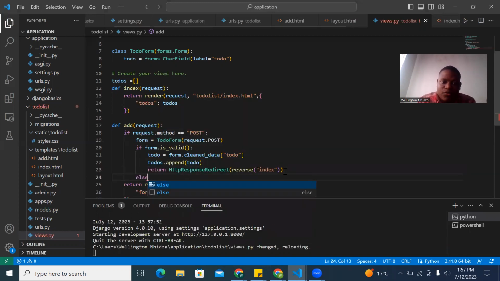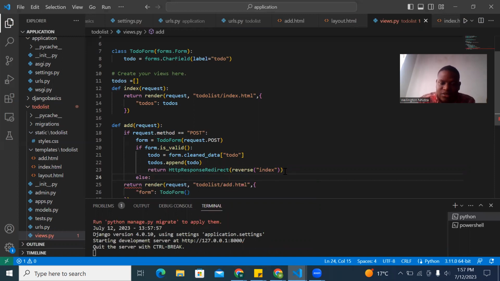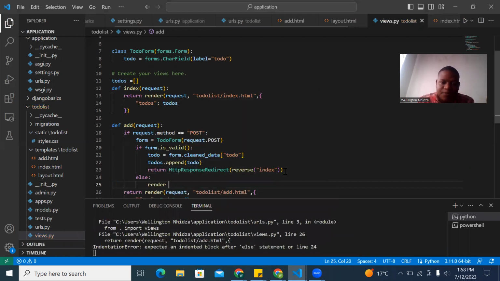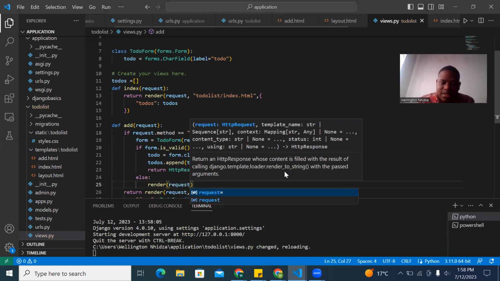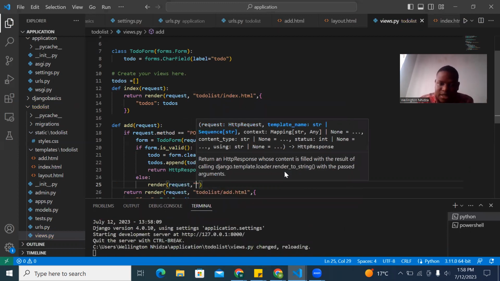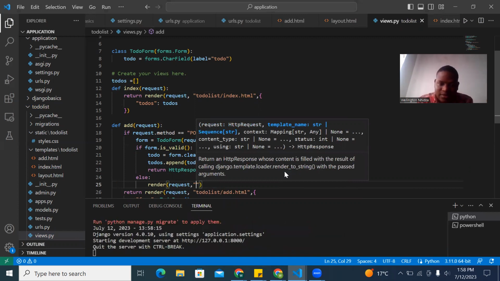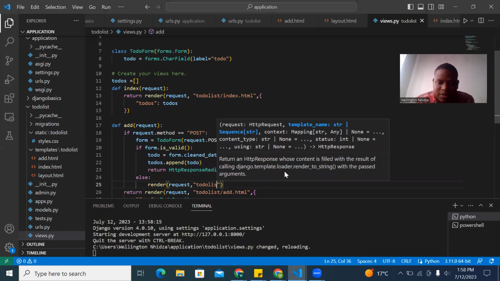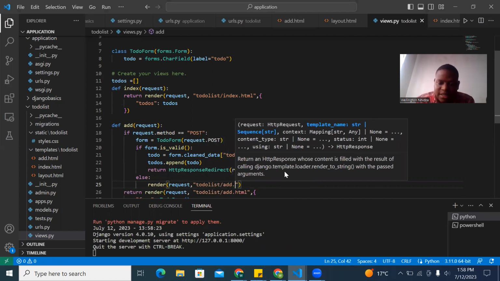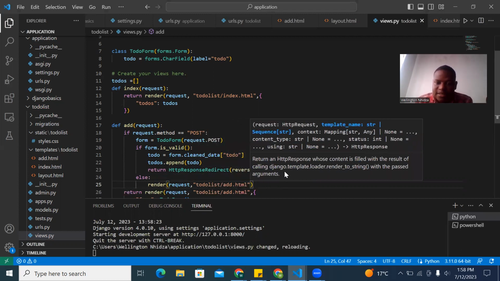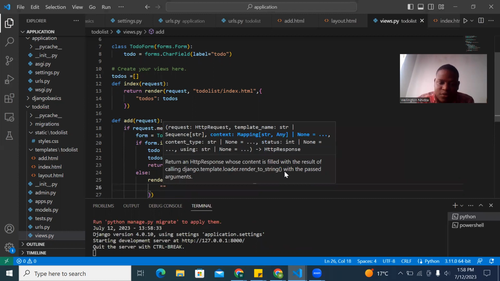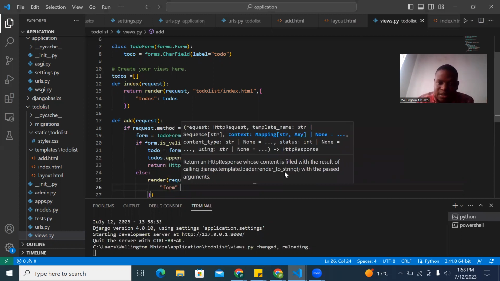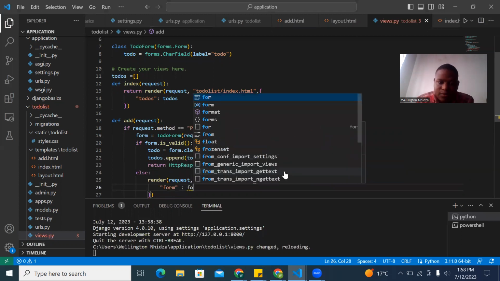But else, if our form is not valid, then it should just render the form again, request, then we put todolist/add.html, and the form should be equal to the form.